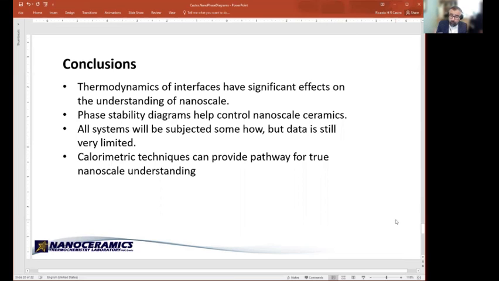It gets even more complicated when you have heterogeneous interfaces. Let's say you have materials with alumina-zirconia interfaces. What are the energies of those? How much of those interfaces do we have? Because if you have a lot, what we realize is that the whole phase stability will be affected by a more complex equation describing their Gibbs free energy. So we're hopeful that our calorimetric techniques will help this process and give more of this information to the engineers, so that at a certain point we'll be able to fully predict what's happening in the nano world.